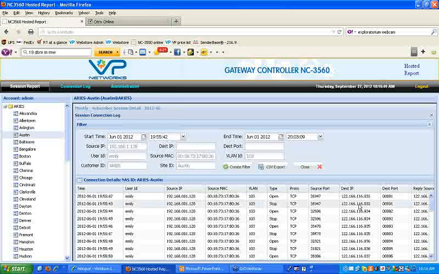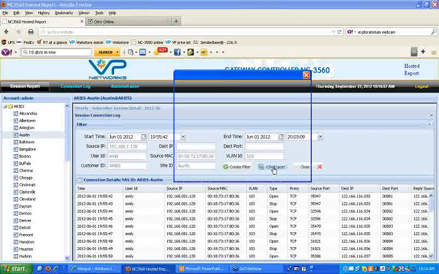So in addition to the longer-term storage and the multiple sites, the report portal brings together the connection log and the user report into one interface. And then out of here, I can export it to CSV.